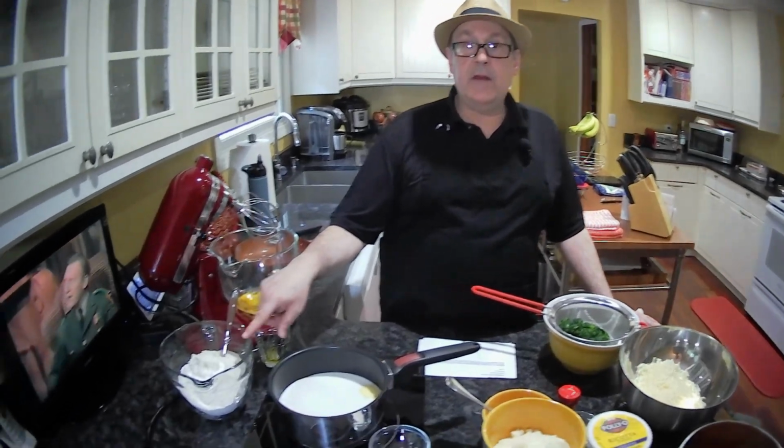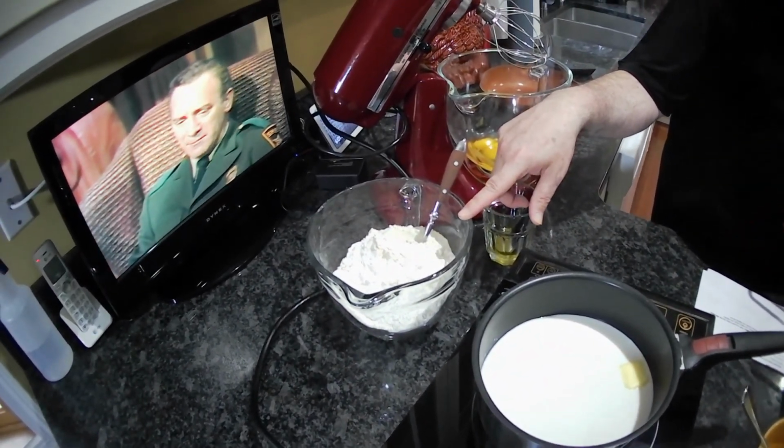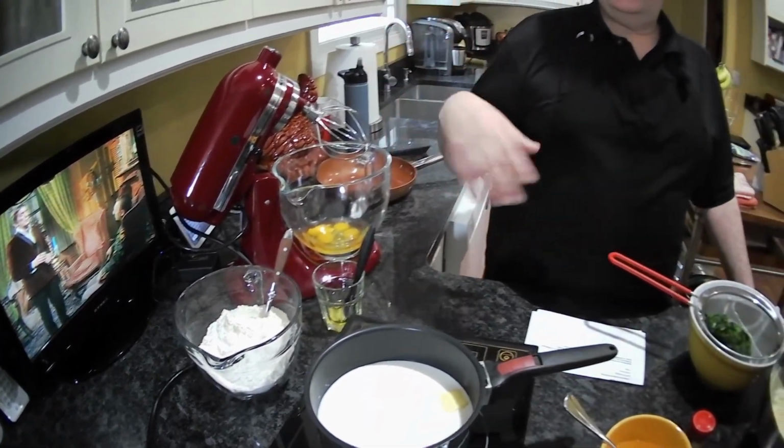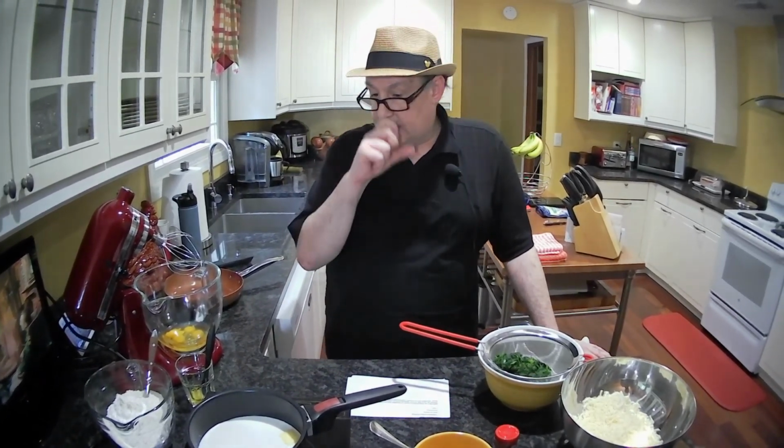For our crepes, you're going to need 3 to 4 cups of flour. I've never done this without using 4 cups. I guess it kind of depends upon the humidity and so on and so forth, but it always seems to be 4 cups to me. We'll get it to the consistency that I like it, and I'll show that to you.